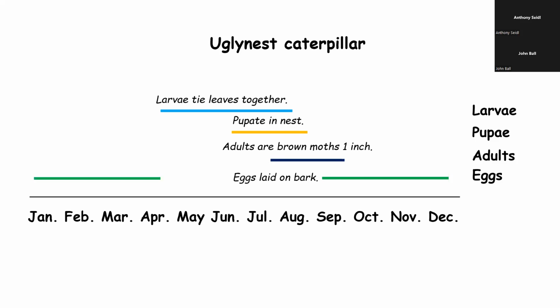But notice on this particular insect, they web all the leaves in the nest, so they can essentially eat at home. Kind of like we all did at COVID. They're just going to eat in that nest, hence the name ugly nest. It looks pretty bad by this time of year.